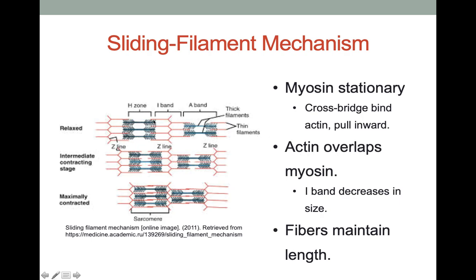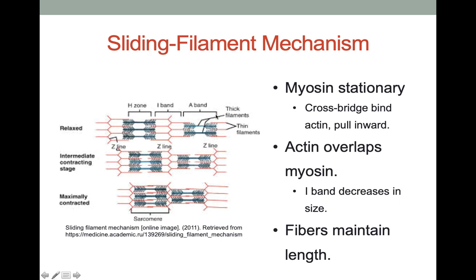Actin actually overlaps the myosin filament on two sides here. So this is an actin molecule, and it's overlapping here, and this one's overlapping on this one. So it does overlap the myosin, and the length between two myosin molecules right here, where you see it's just actin filaments and there's no myosin involved, is our I band. The I band is going to shrink or decrease in size as the muscle contracts, because these actin filaments are going to squeeze towards the center of the H zone, and that reduces the space in this I band.